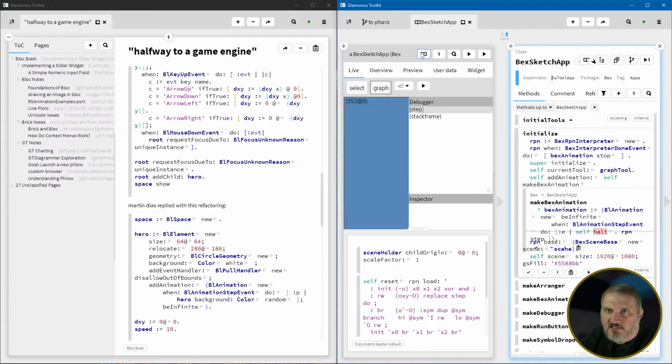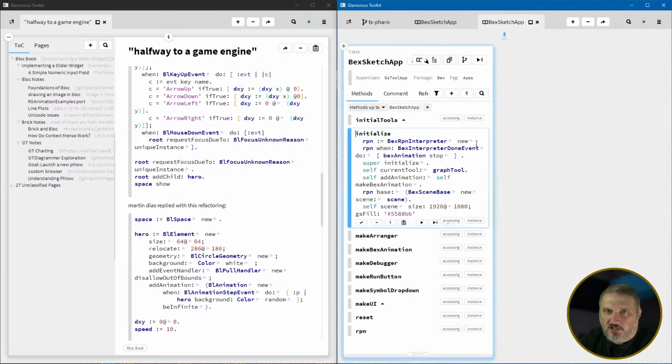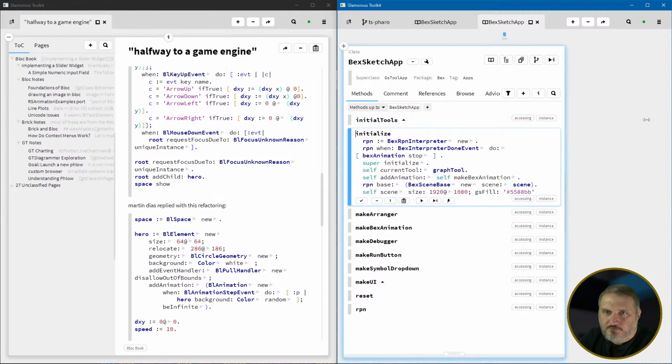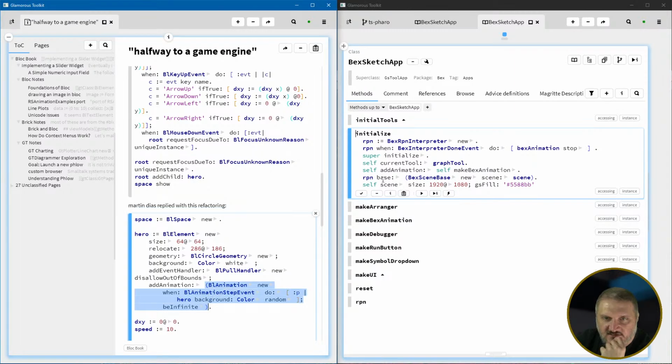Okay, so BL Sketch App, we'll control click that, get a new window here. Initialize. Okay, self add animation, right? Add event handler. All right, so BL element new. So we're at some element, we have a size, we relocate geometry, background, add event handler, and then finally we add an animation, right?